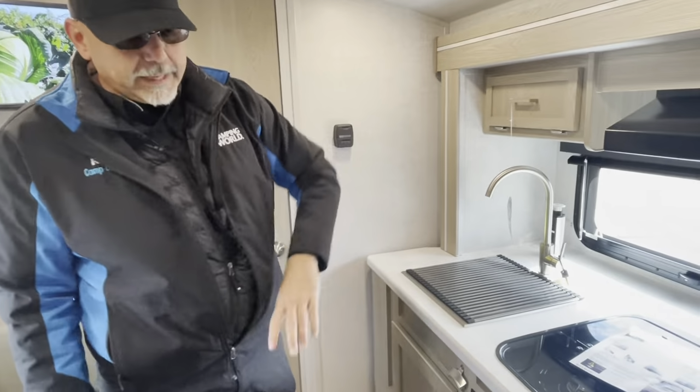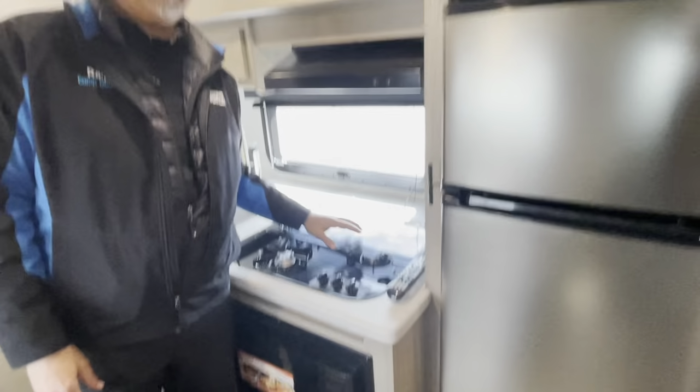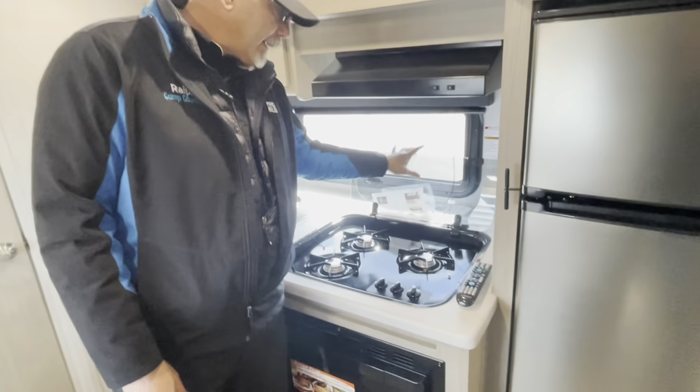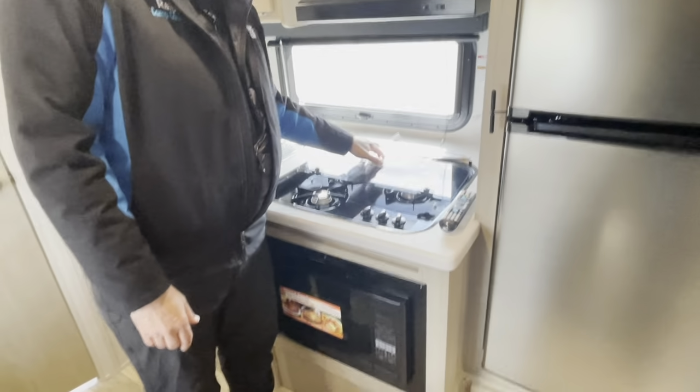Thermostat control for both heat and cool. Just furnace. Oh, my bad. Because we have a roof-mounted AC, and the controls for it are on the air conditioner. It got me, folks. So do not cook on these. We have had people do that. This is just to help give you a flat preparation surface, so you don't lose any counter space.